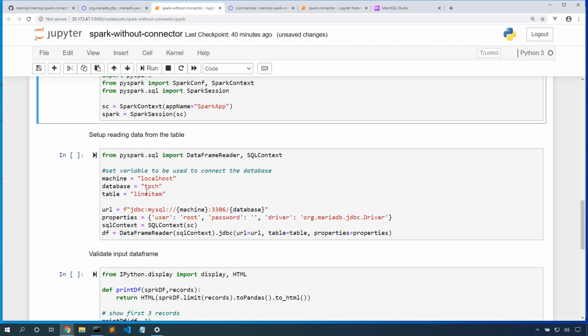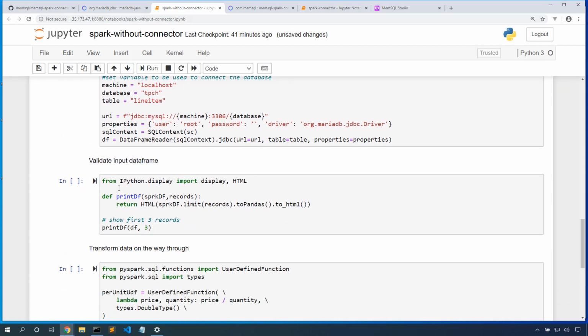Now we're going to pull the data from our database running on the same machine. We're going to use JDBC to pull this in using MySQL. We'll use the machine, this is localhost, to our database, the TPCH database. We'll log into our database, and we'll pull out a data frame. Now this doesn't actually run the query right here. Rather, it sets up the data frame, the data pipeline that we'll use to get data from our source to our destination.